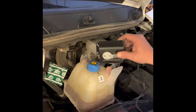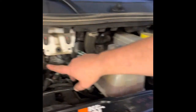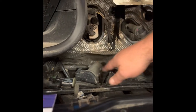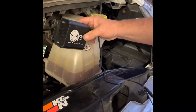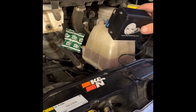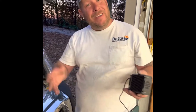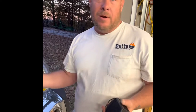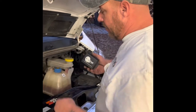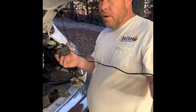You really want to mount it to where it's going to shine off a reflective surface. Now you see Ram, or Dodge, Chrysler, whoever, Fiat, they put this metal here, so this will reflect really good. Now, I've got to find a place to mount this guy. It's going to be easy access, but it'll hit as much reflective surface as possible. If not, I'll have to use locker mirrors. You know, back when you were in middle school, you had a locker, you decorated a locker, you had mirrors or magnets. Most of this is metal underneath here, maybe. Some of it's plastic. If you find a metal surface, you can put a mirror magnet on it, and it'll reflect light. So if you can't get to the reflective surface, no problem. You can always buy mirrors. They sell them on the Jungle website, and they also sell them on eBay.